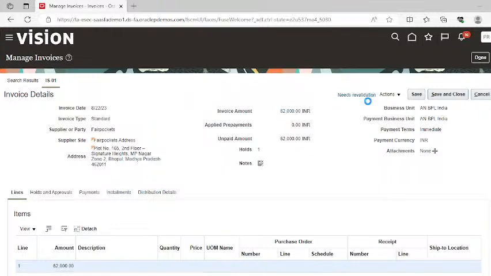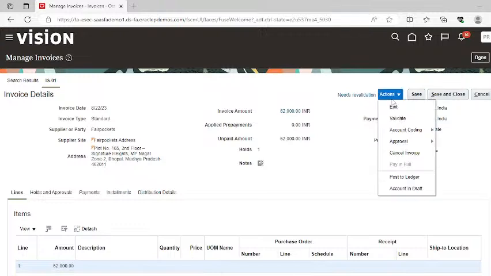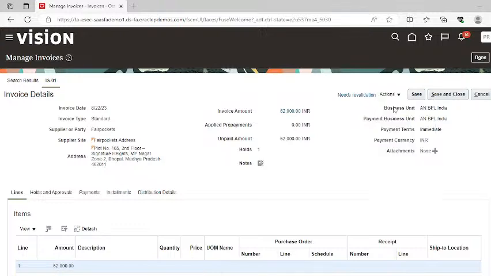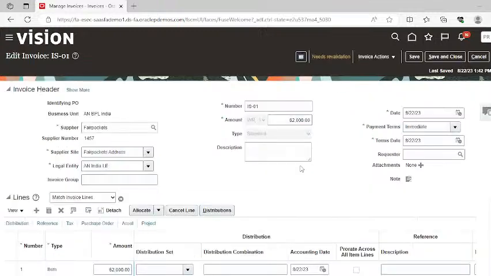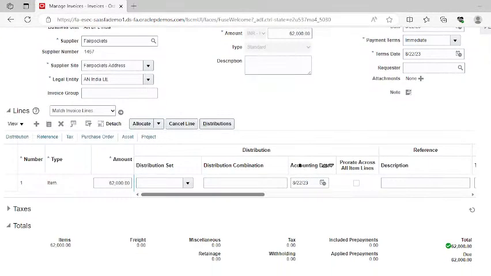In case we didn't mention the line details, now we have to give the distribution combination here.